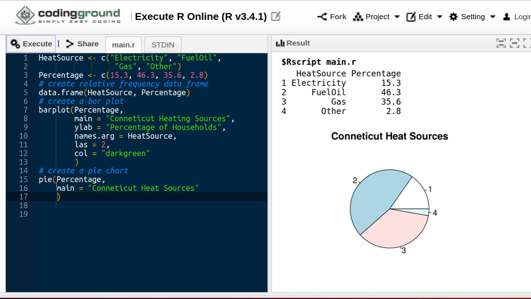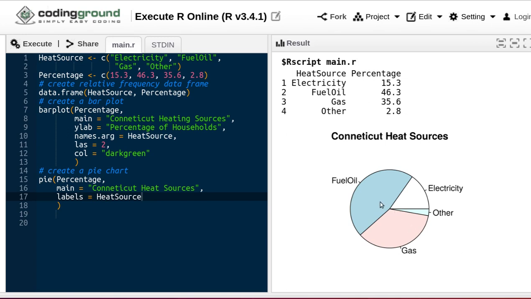Notice that pie has an opening parenthesis and a closing parenthesis. Each one of the options inside of pie are separated by a comma. So I want to add some more things here. The command for naming the slices, the object that contains the values for each of the slices, is labels. We already have built a vector called heat source. So if we put labels equals heat source, then it goes in and picks those off and names the slices with each of those. In another video, we showed you how to use a paste command here to not only include these names, but also include the percentage associated with each one of those. To keep this video short, we'll stop there.